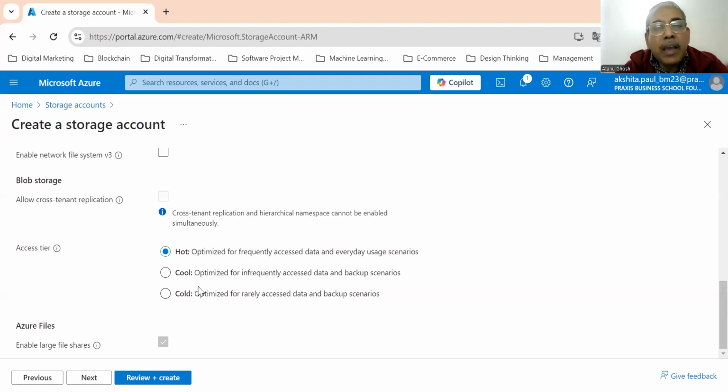But there can be some kind of data where you may need to write more frequently than reading. Whenever new data is coming, you may have to write it, but the frequency in which you are going to read it is very less. For example, let's say I have very old health records. Now, usually once the patient is out of the hospital, the health records may not be used.